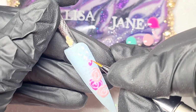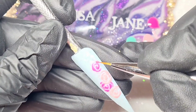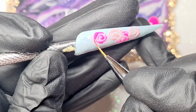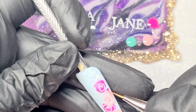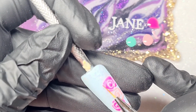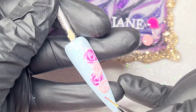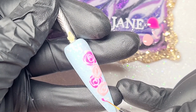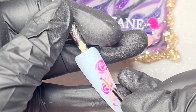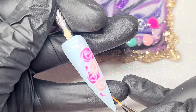I'm starting off with my little squiggle in the middle, which I always think looks a bit like a prawn, and then a blob. It's the same pattern. If you look at my roses, it's always the same pattern. You have the little swirl in the middle, and then when the swirl is open, I do the blob and then pull the edges round, and then start from the openings doing the blobs and pulling the edges out. It's a repeating pattern. It's quite easy to remember, and once you get the hang of it, you can just repeat those and tilt the angles slightly. What I'm doing here is just doing a blob and then pulling that out so it looks like little petals falling off.